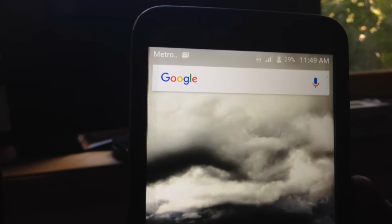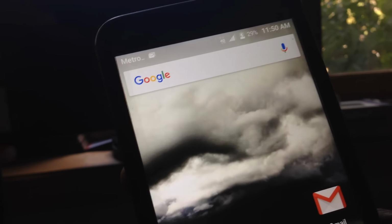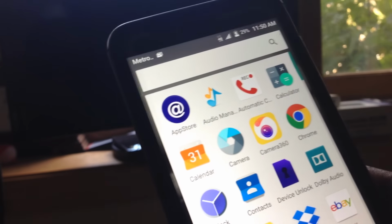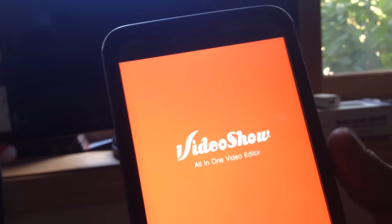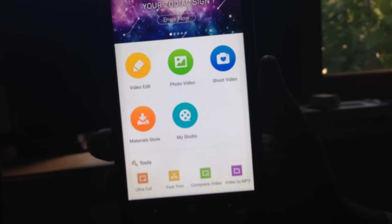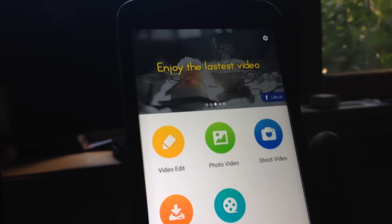But I apologize because I called Metro PCS on October 3rd around 5:30 p.m., and they did an update on it. The phone been brighter, the speaker got louder, it's way faster, and it ain't glitched up since. And some of my apps said they were 7.0, like this one. I use this one every day. It's my video editing app, and it said it got 7.0 on this. I don't know, whatever that mean.